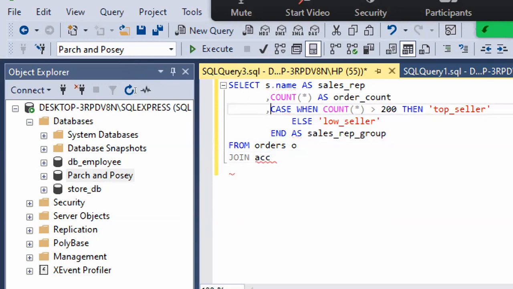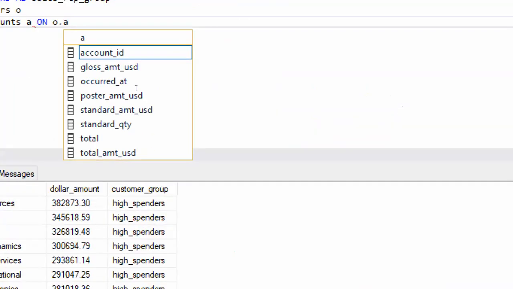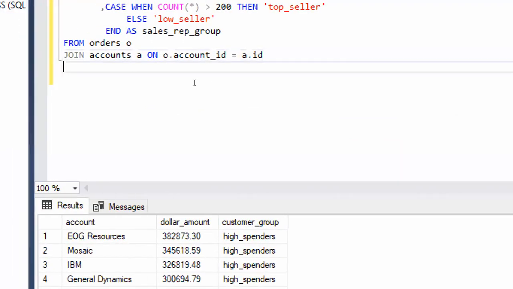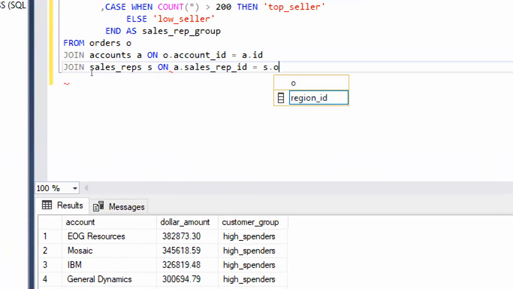Join accounts A on O.account ID equal to A.id. And then join the sales rep table S on A.sales rep ID is equal to S.id.